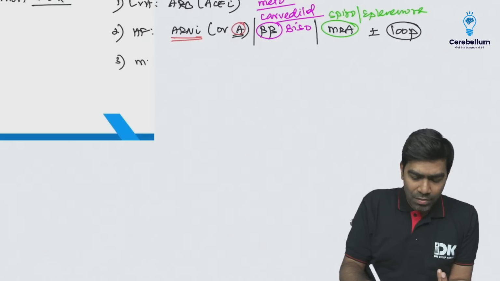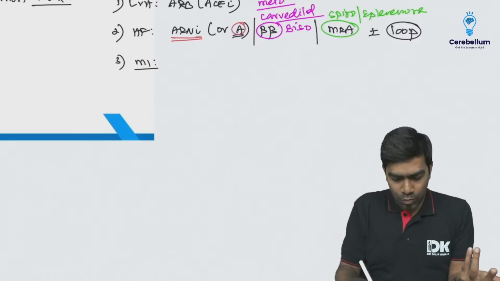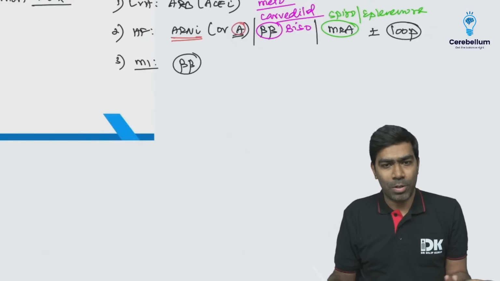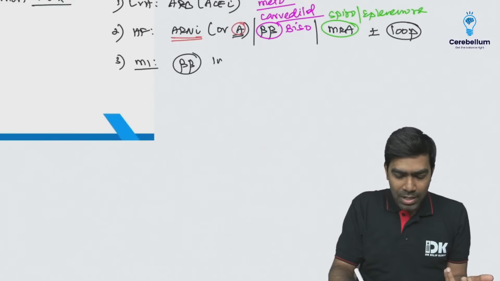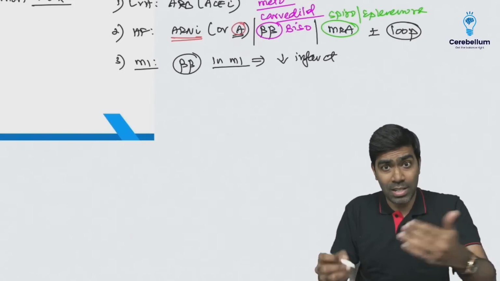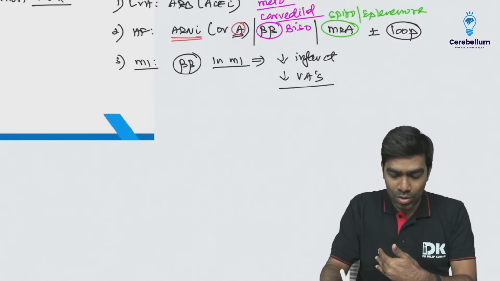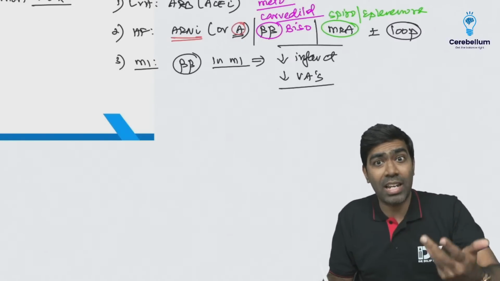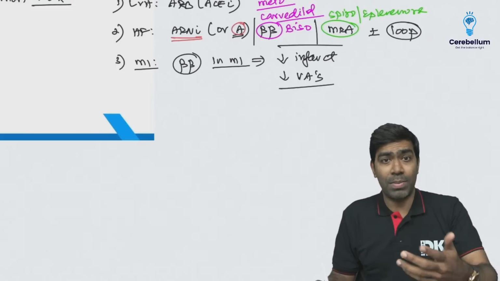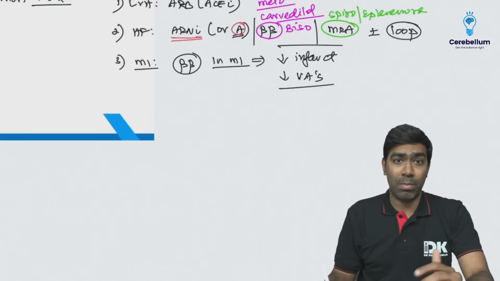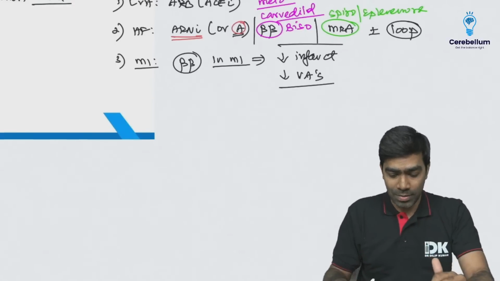Third, what about myocardial infarction? MI, of course, first choice will be beta blockers. There is no doubt about that. Because beta blockers in myocardial infarction are going to reduce the infarct expansion because they are negative inotropic agents that reduce the oxygen consumption, and they can reduce the risk of ventricular tachyarrhythmias also, like VT and VF, because the most important cause of death in acute MI is ventricular arrhythmias. Beta blockers will reduce the risk of that also.